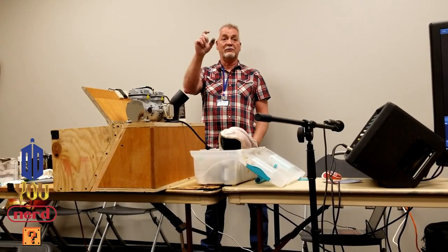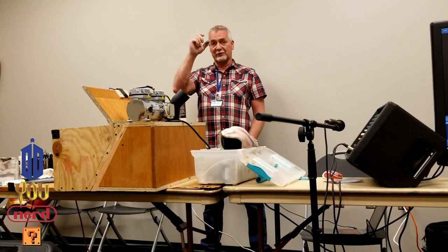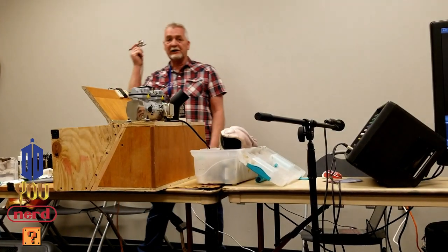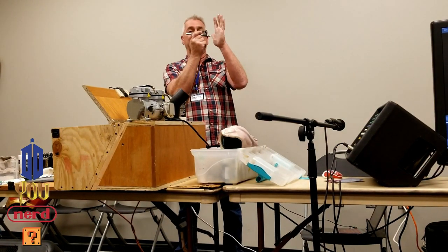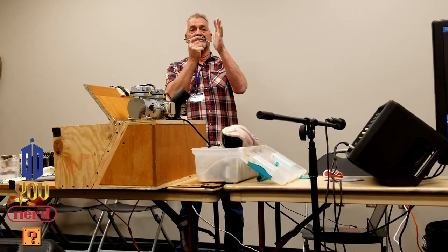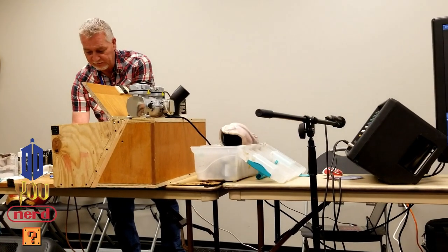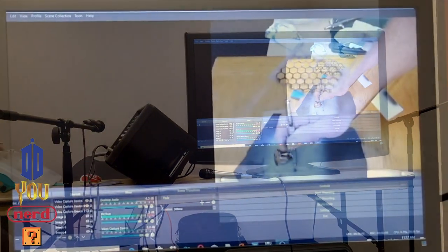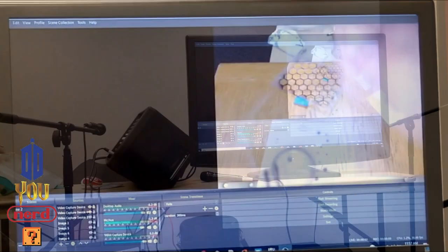But when you push down, it's going to start flowing paint. It's not like these, where you push down and the air starts flowing. As I push down on that, air starts flowing. There's absolutely no paint coming out whatsoever. And I never release that air. I just start painting my color. And like I said, it's like that.